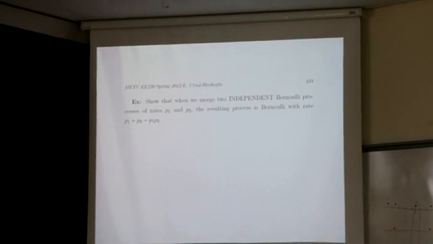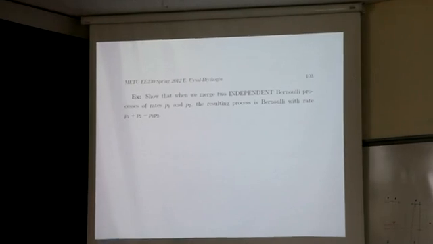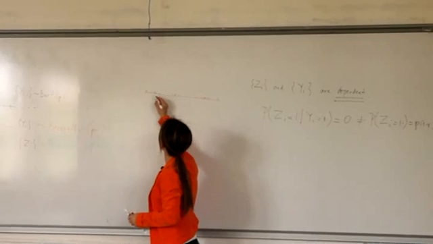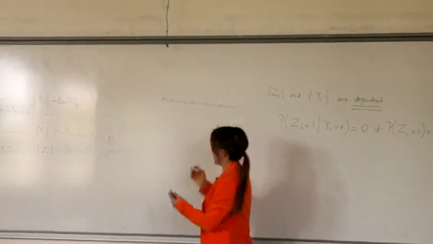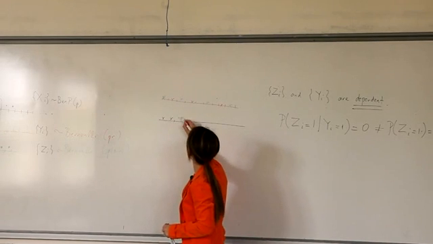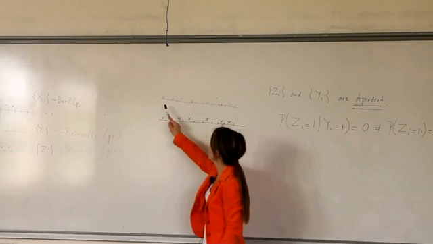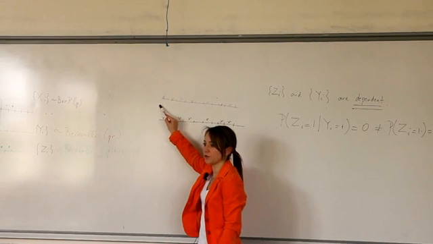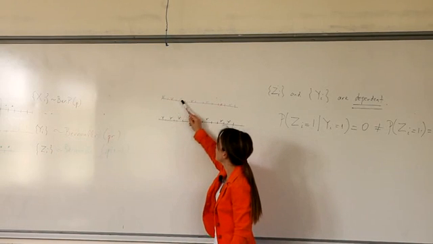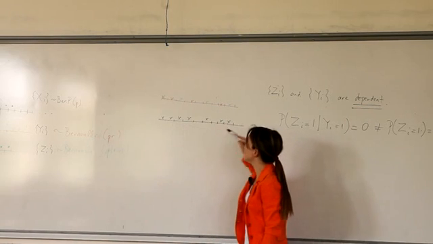We take a Bernoulli process, which is, let's say, a red process. This is time. The red process has red arrivals, and the green process has green arrivals. And what we're doing is we record an arrival whenever either of the two processes has an arrival. Okay, so here red and green had arrivals in the same time interval, and we recorded that as one arrival in the merged process. And here only red had an arrival, only green had an arrival, only red, only green, no arrivals, only red, only green.